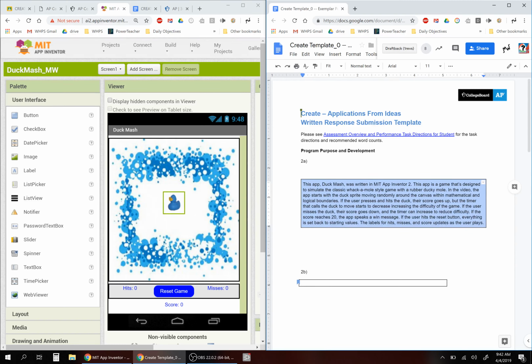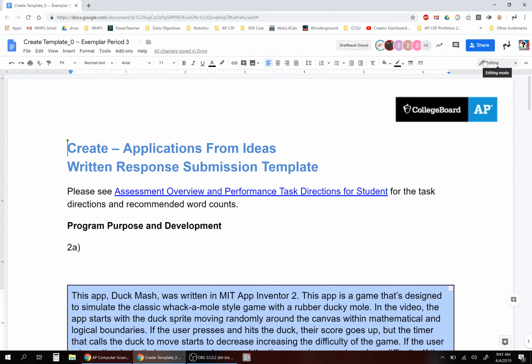200 words. Describe the incremental and iterative development process for your program. Focus on 2 opportunities or difficulties and how we solve them. What does it mean by opportunity? Opportunities means maybe you found something that's going to make the app better, or maybe you found somebody wrote a pre-written segment of code that's the exact code and logic you're looking for. Those are opportunities. And how did you incorporate that opportunity into your app? Do you have one difficulty and one opportunity? You could have one difficulty and one opportunity, yes.